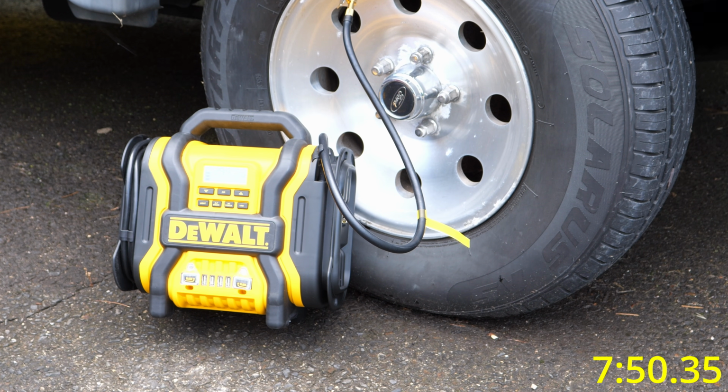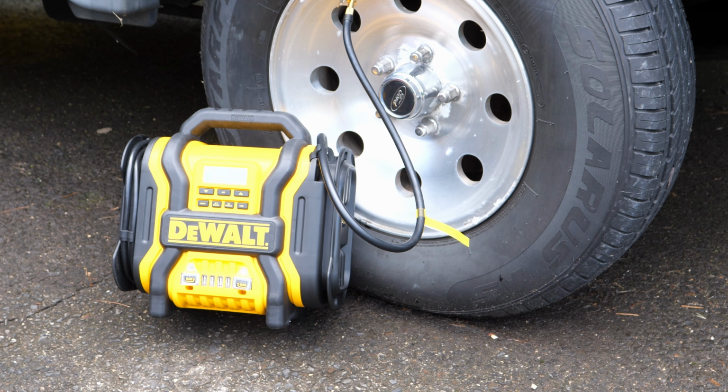Come up on 30. Now the trick is, is it going to fill past 30 and then let off and see if the ambient pressure is actually 30, or is it going to stop at 30 and then drop a couple tenths of a pound below? All right, so it stopped right at 30. Let's pop this off.